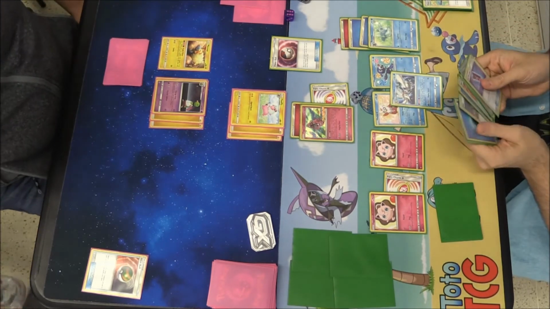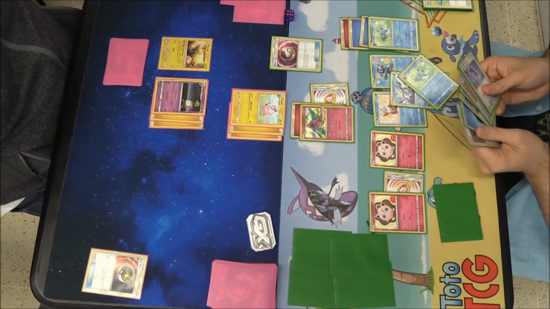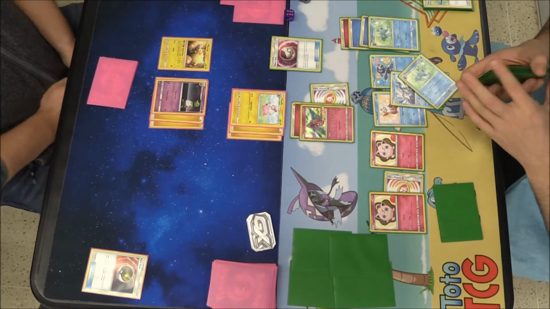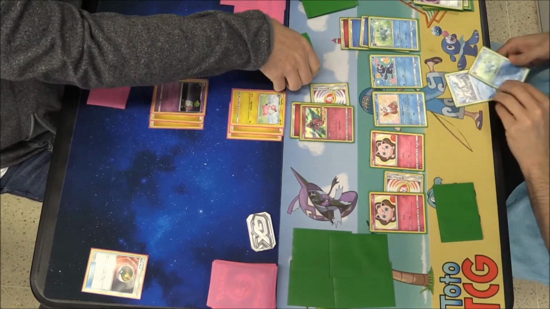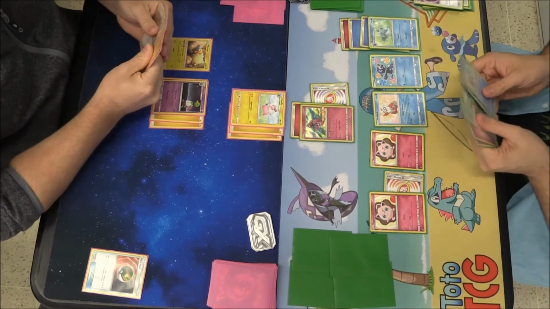So we've got Primarina, and is there no Wigglytuffs? There's no Wigglytuffs. They're prized. And I think I'm pointing that out at the moment. Great stuff. Okay, so the Wigglytuffs are just sat there on the bench doing nothing. All they can do is pound or put the opponent asleep, which really isn't going to help.